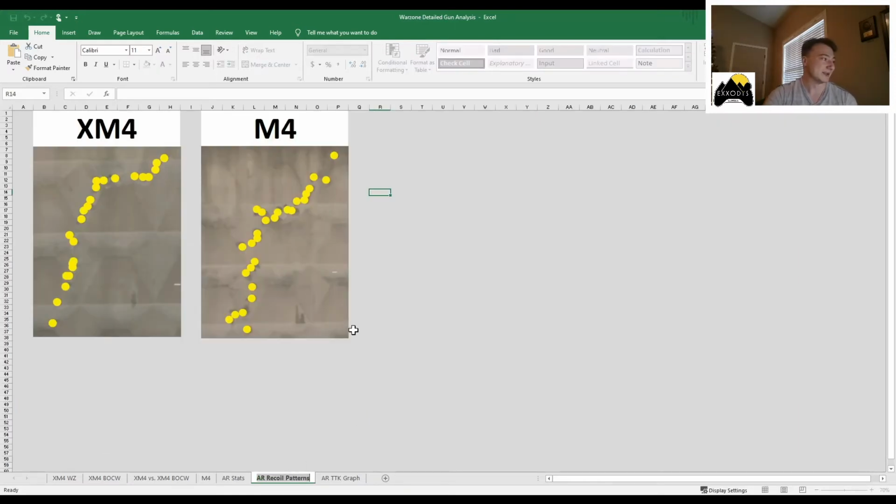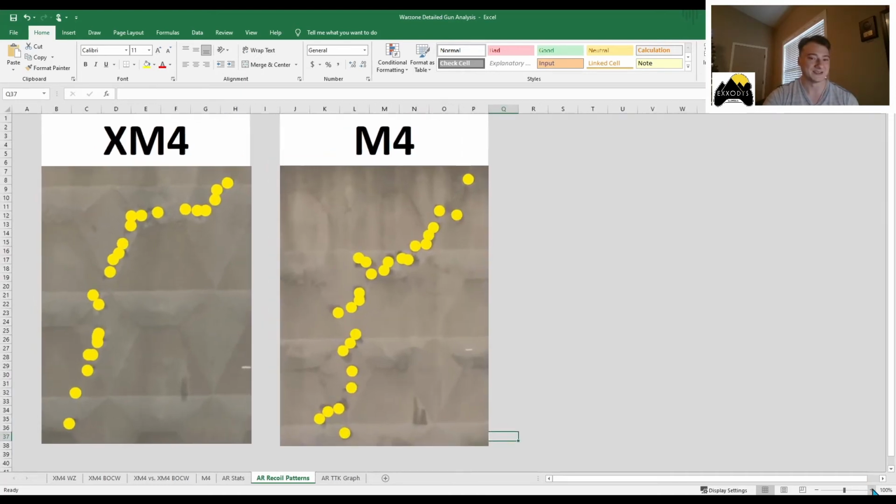Looking at the two recoil patterns, I think the M4 has a slight edge just because of this verticality here. And then this is more of a typical cluster. It's not directly straight to the right, which is a little bit easier to control on, I would say, your second kill. So, let me zoom in a little bit just so you guys can see it better. To me, the M4 wins in the recoil pattern as well.